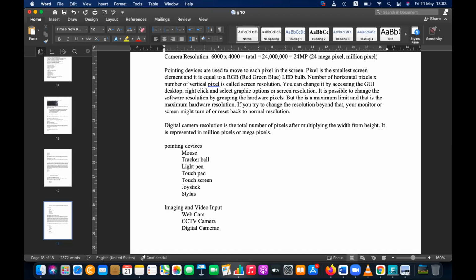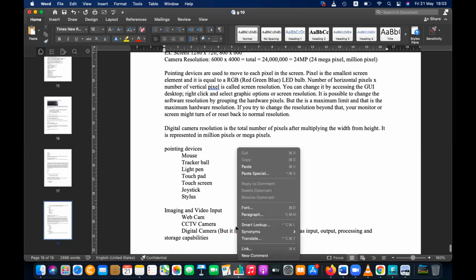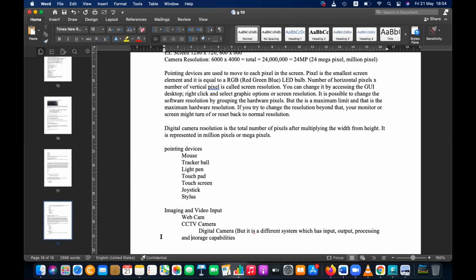In brackets I'll write, but it is a different system which has input, output, processing, and storage capabilities.